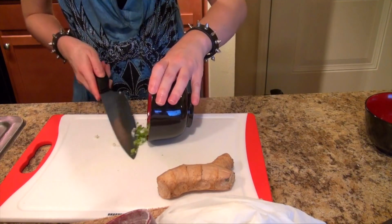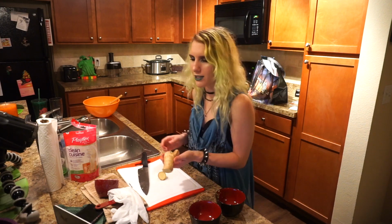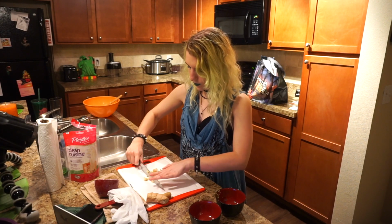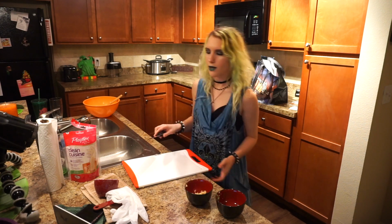Onion! You just took a little bit of ginger. I did not expect it to look like that. What the fuck is ginger? I minced! Cool. That wasn't so bad.